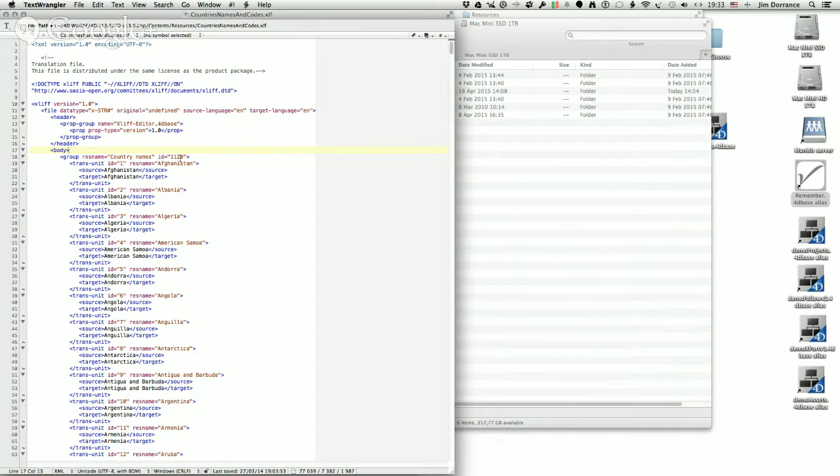In other words, in the old days, if we were using resource files, you would pass the res ID of 1120, and you would get a list of all the country names. They've kept that possibility, which is extremely useful in some situations, but they've also added the possibility of recovering something by the group name. So if I needed an array of all the country names as defined by Cat4D, I could pass either res ID 1120 or country names to get index string list or whatever it was called. So essentially, that's the construction of these things.